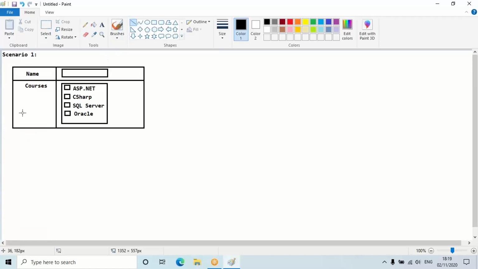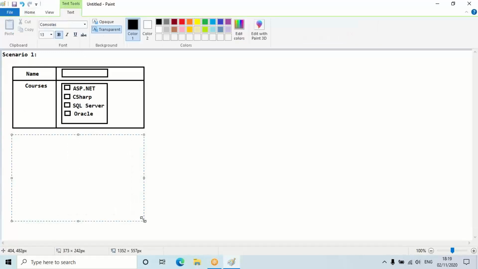Finally, the way you should get output here is: first you should get the name, and you should get here the subjects selected and the total amount.